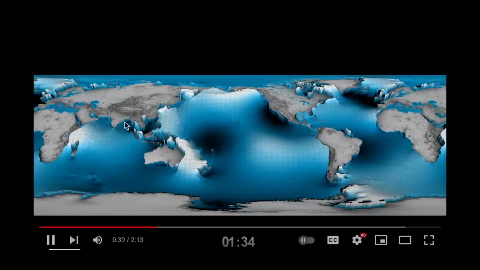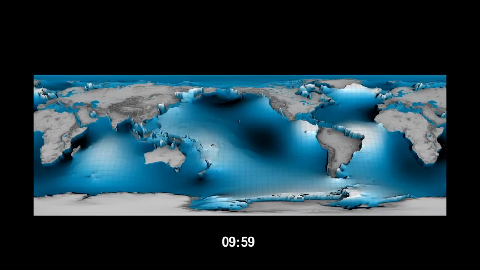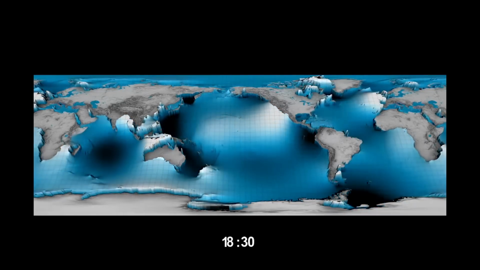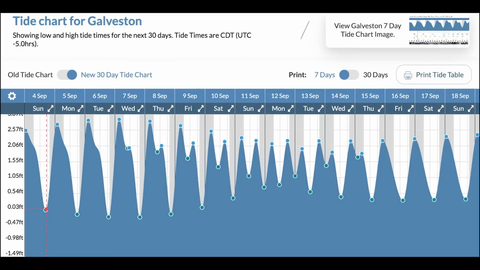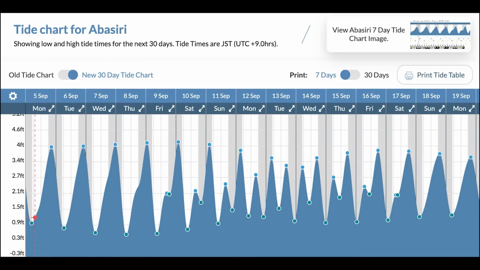This complexity leads to very different tidal behavior at various coastlines around the world that typically fall into three categories. I gathered tide charts from 2 weeks in early September 2022 from various locations to compare. This one is from Galveston, Texas, on the Gulf of Mexico, and you can see that for part of the weeks it's got just one high tide and one low tide per day. This is a pattern called diurnal or daily tides. But notice in those middle days it has two highs and two lows a day. These are called semi-diurnal tides, which are pretty typical of the west coast of the United States. We see a similar pattern off the coast of Japan.